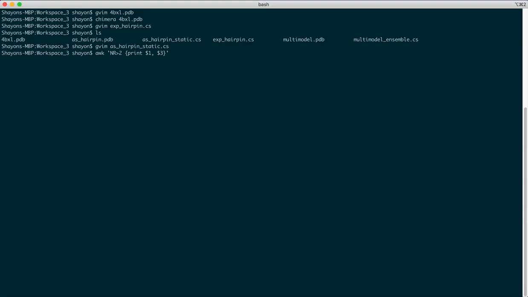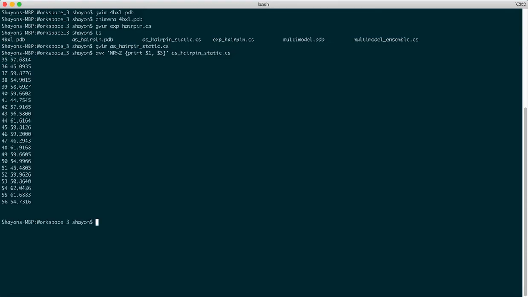Okay, and then we name the input file here as hairpin_static.cs, and there you go. You have the two columns that you were looking for. The first one is the residue ID, and the second one is basically the chemical shift values that you have.